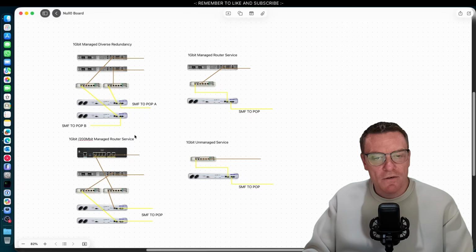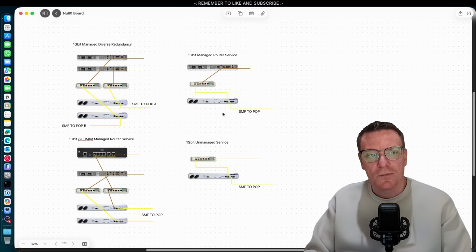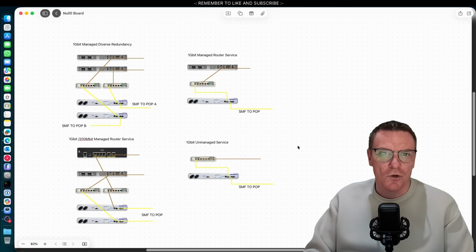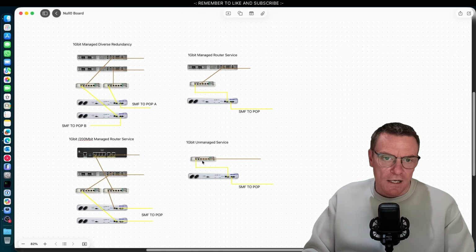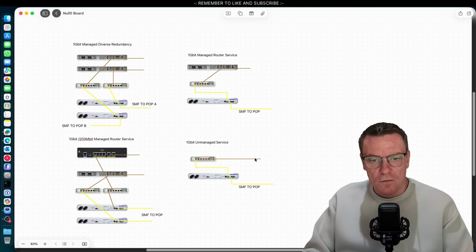Okay, so what we can see here is a few examples of the types of equipment that you would come across that would be deployed into your rack or not deployed in your rack, depending on the deployment option that you're going with, and the types of connections and handoffs that you can expect. So let's start with what we would call a standard unmanaged service. So this would technically be an internet provider service of what you would class as what we would call wires only. So you just get a port and you're able to connect your own CPE equipment to it.